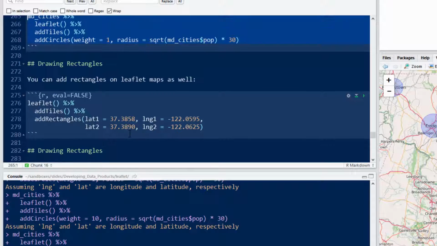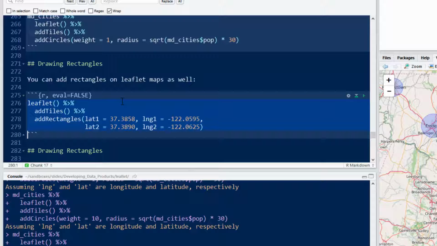Now let's try doing a rectangle, just to show you what adding a rectangle looks like. We're going to take Leaflet, add tiles, and then add a rectangle. This time we're going to give you one rectangle, and with the rectangle, you're just giving it 2 corners.